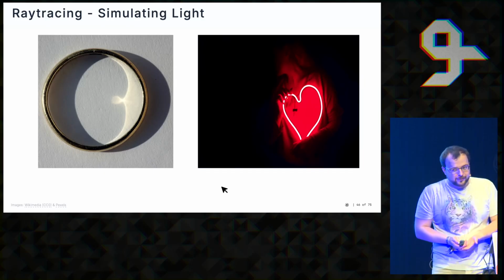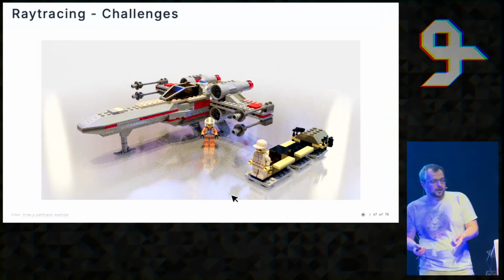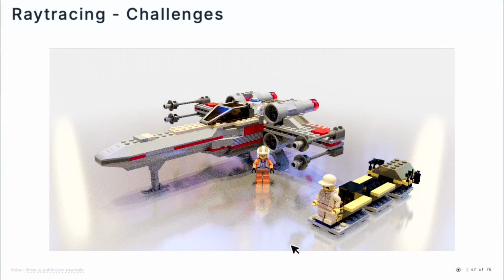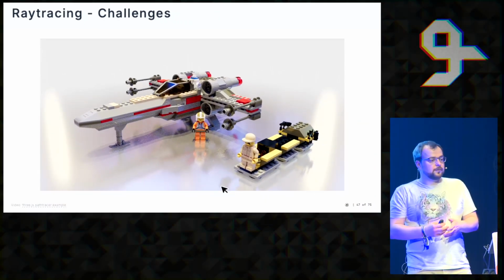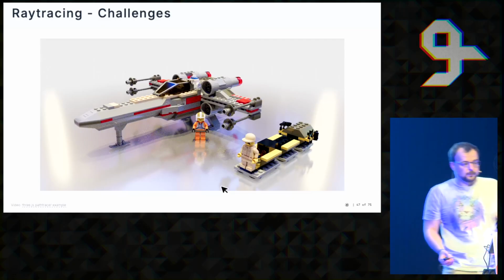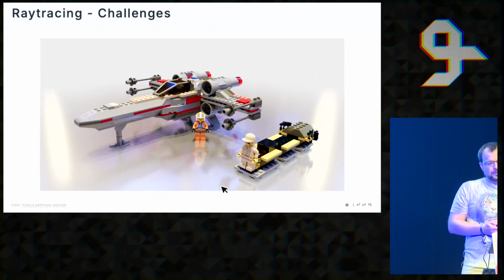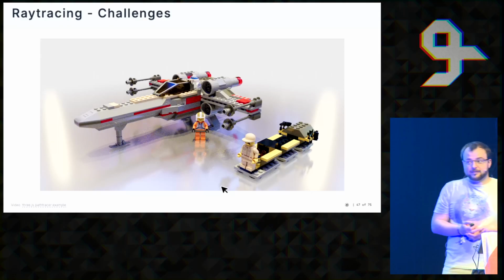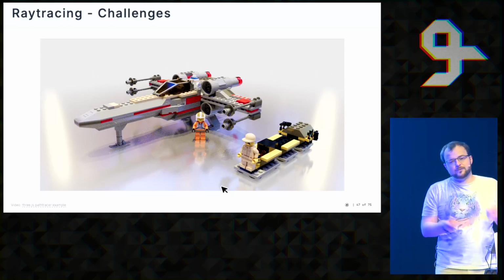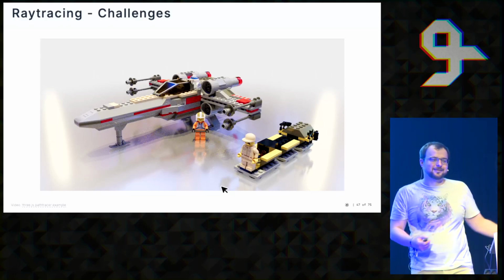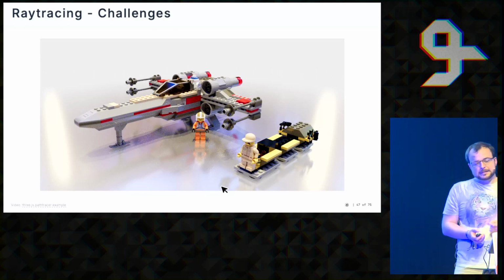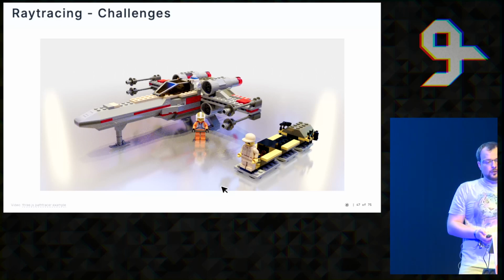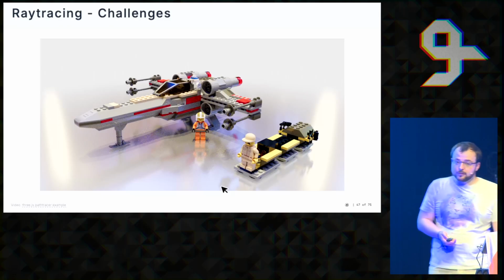But there's of course a downside. Simulating all of these rays is a non-deterministic and noisy process and a lot of effort. So it takes a lot of samples to get a scene rendered nicely using ray tracing. And that's not the time we have, because we want to work in real time, ideally at least 60 frames per second, for example. So here we turn to some optimization ideas.